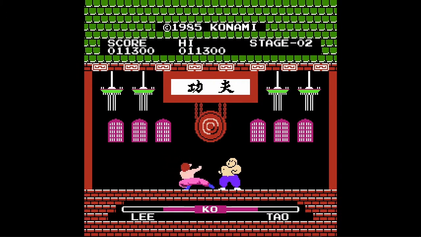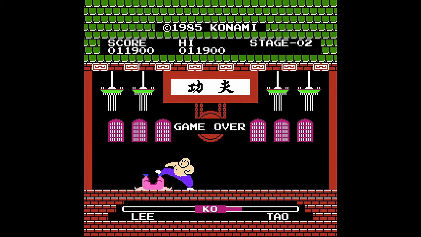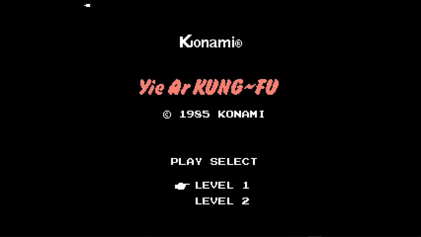Oh my god, I jumped into a fireball. Oh god, get him! Look, why are those kicks missing? Why are all these kicks missing? Most of my kicks weren't hitting him there. Oh my god, we got him so low. And game over. Damn. Now at the title screen, we had the option for level 1 or level 2.